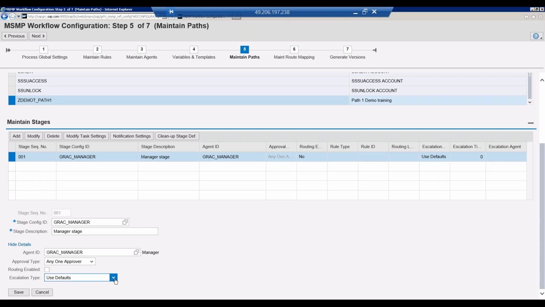Escalation type: you can escalate to the specified agent, or escalate to the next stage. Here you can give the time, after how many days it has to be escalated to someone. So this is the escalation. Okay, is this clear?